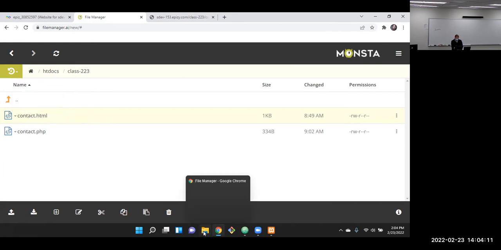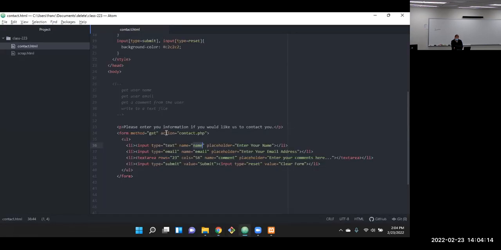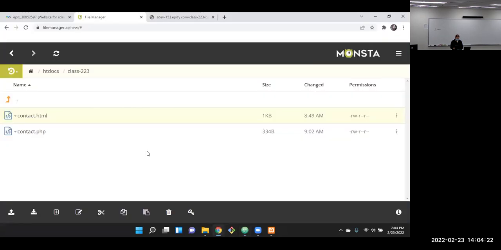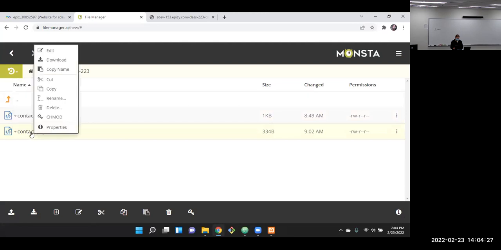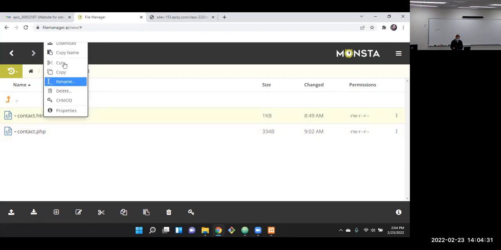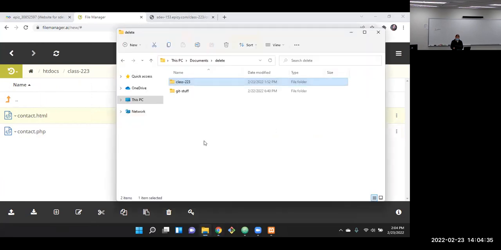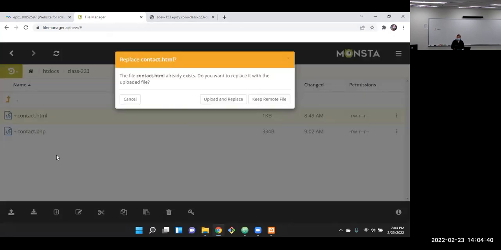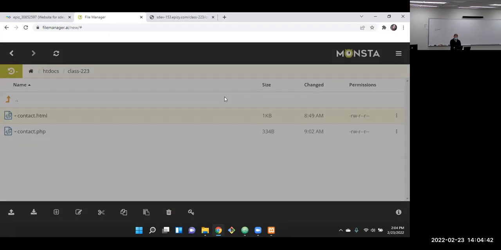Okay, I'll look at this one. It's open over here. It's not scrolling, so I don't know. It won't let me get to my edit button. But you can always edit stuff locally and then re-upload that.